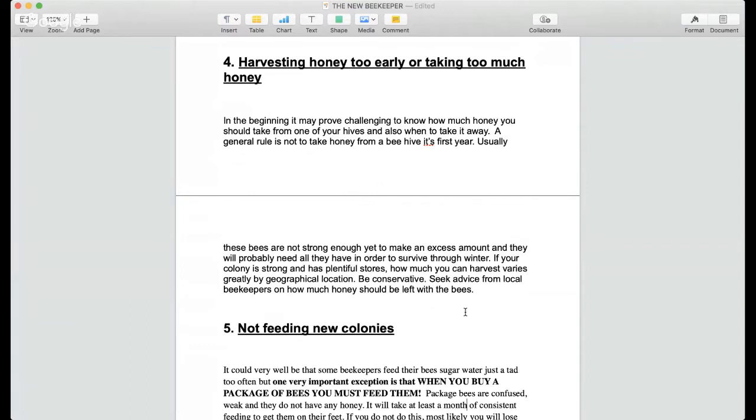All bees do different things. Some have a tendency to swarm. If they don't like the situation, they'll swarm in a heartbeat. Others don't eat a lot of honey, and others do eat a lot of honey. Some get through winter well. Most people I know will, like us, just get bees. You're going to get a package or you're going to get a nuke.